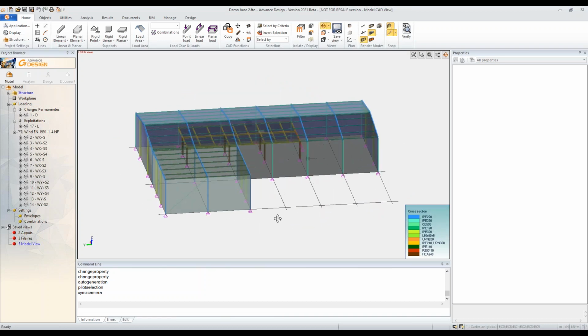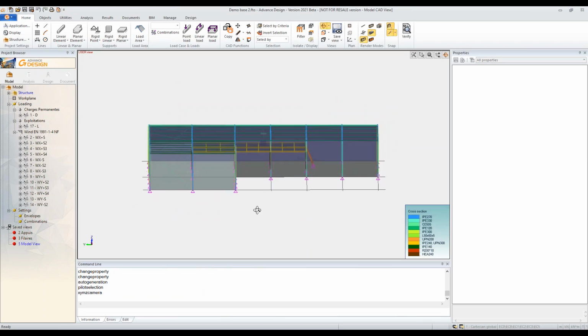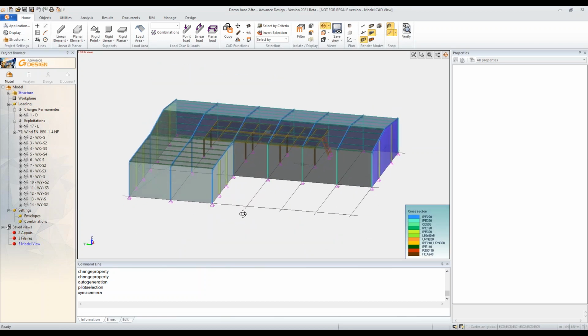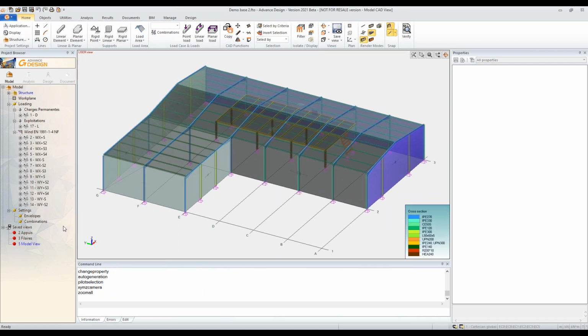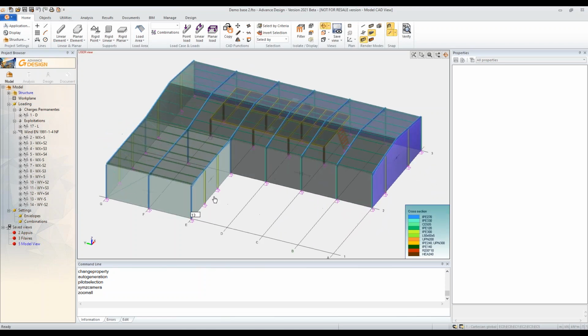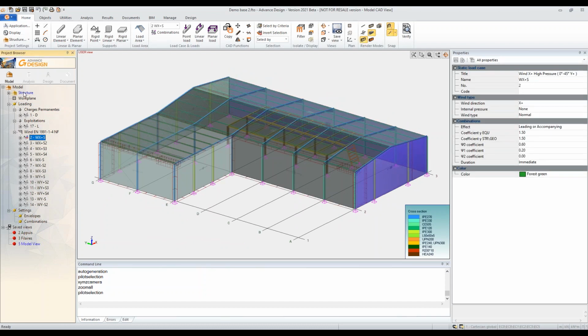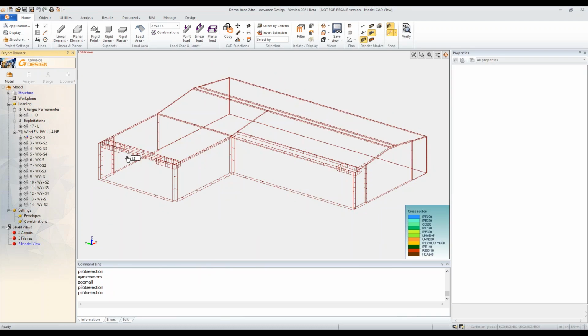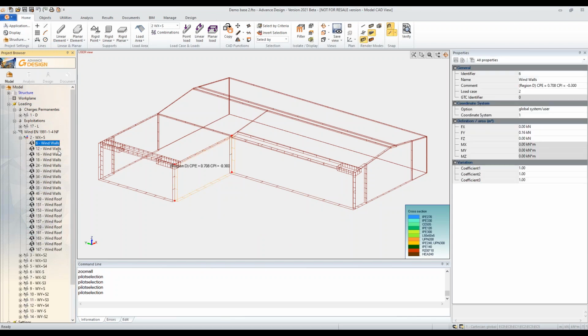Let's see what it does for the X wind. So this is the X wind, blowing on the side. First you will need to consider the X wind with a slight deviation like this, when the X wind is blowing inside the setback. So this is the very first load case. And let me show you what's happening first on walls. Here I can differentiate between the forces on walls and the forces on roof.